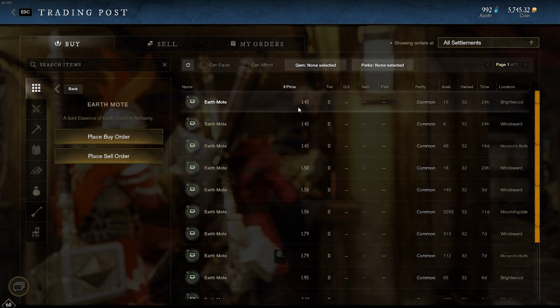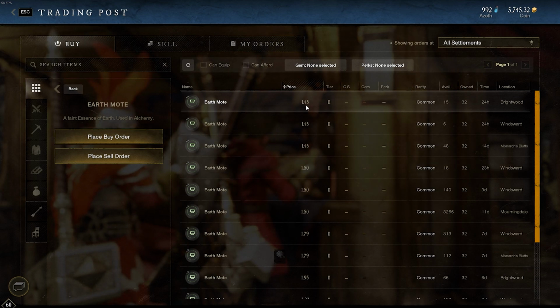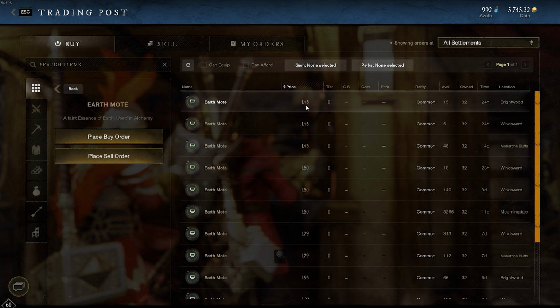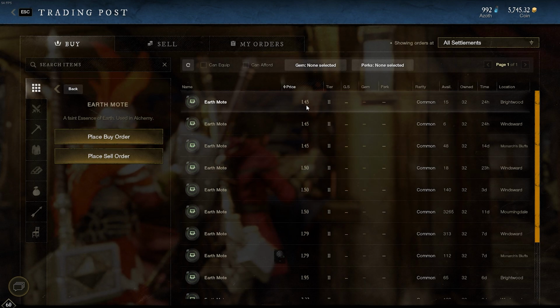So yes, there's a ton of demand for it and people are buying these earth moats at this price, and you'll be able to sell them right away. But the downside is when you actually go out and farm, it's going to be really hard to get your hands on these. You're going to be spending a ton of time fighting over resources that other people are trying to farm at the same time, and it's going to be a lot more ineffective. So though the price is really good, I would probably avoid something like this.